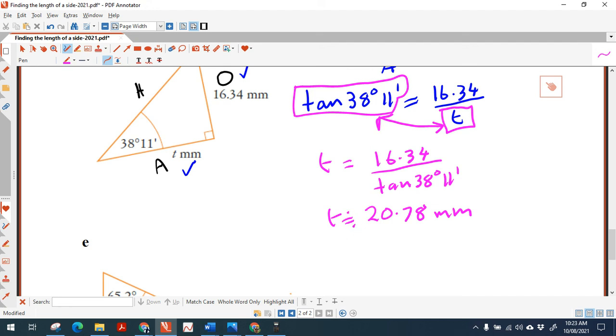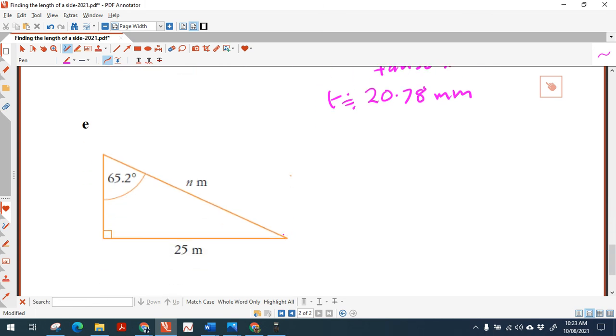All right. Now, last question. I want you to try this one. Another hashtag question. All right. So let's label it. Opposite side, adjacent side, hypotenuse. Now, which two sides are we working with? Well, the hypotenuse and the opposite side. So if you go back to your SOHCAHTOA word, opposite and hypotenuse is sine.